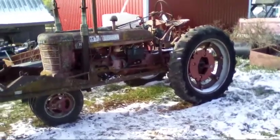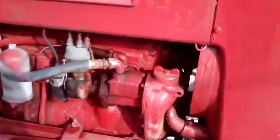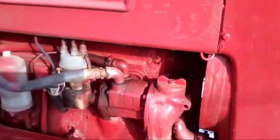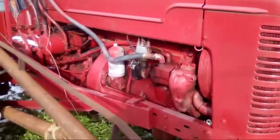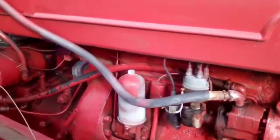And you ask why I won't just, you know, clean it up and paint it all together. Well, I can show you why I refuse to just paint it. Because if I do, it'll look like this. There's a bad spot. The guy my dad bought this M from painted it very poorly. He just kind of went over everything. Grease, rust, dirt, old paint, the old decals, and it looks horrible.